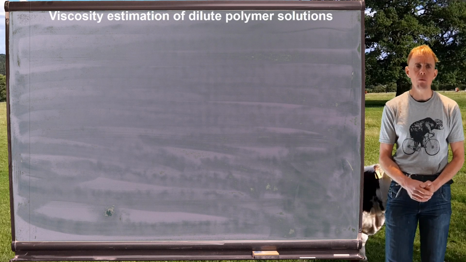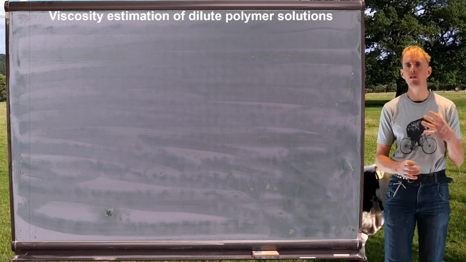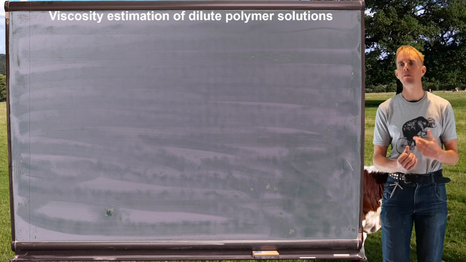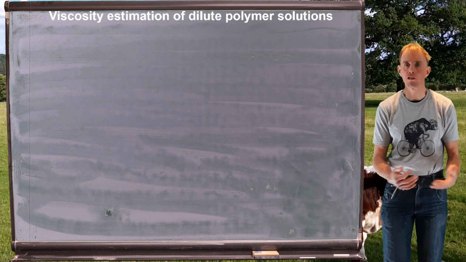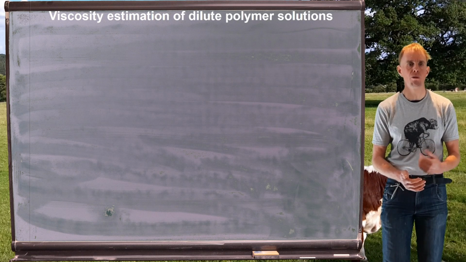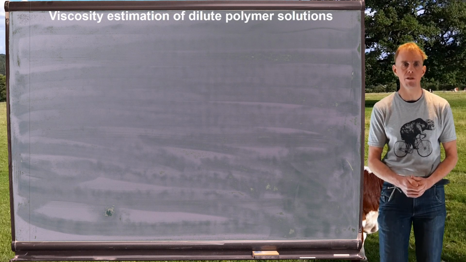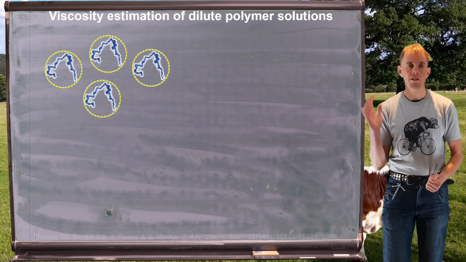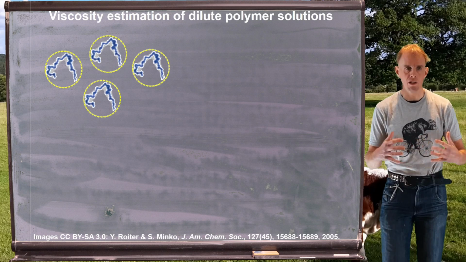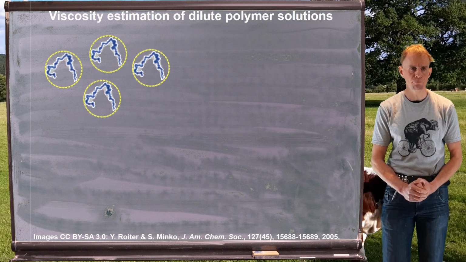So, what can be very, very useful is once you know what solution regime you're in, to be able to have some kind of estimate for an aspect of the rheology. So let's look at an estimate of the shear viscosity for dilute polymer solutions in good solvents. So there on the board is a cartoon of my dilute solution. The chains are nice and open, so therefore it's a good solvent.